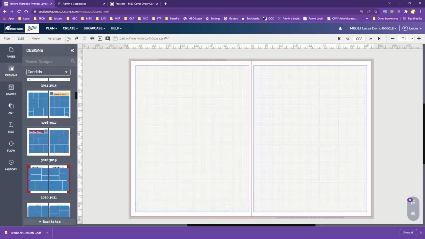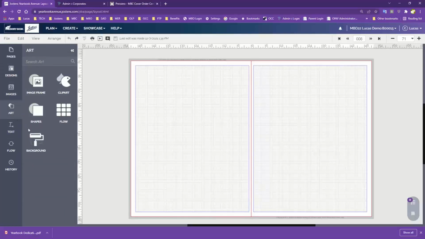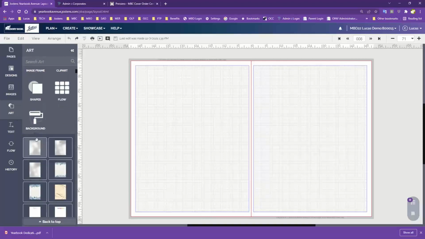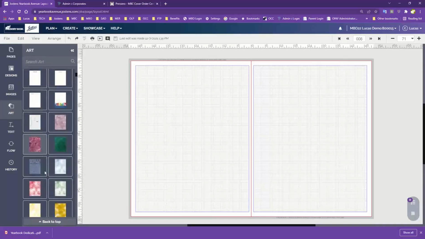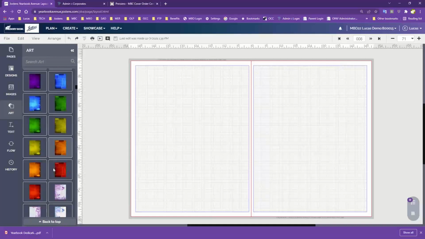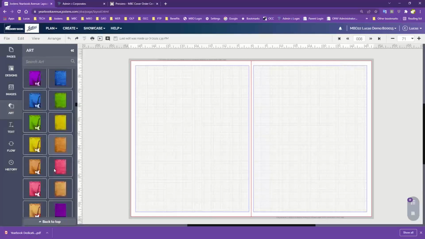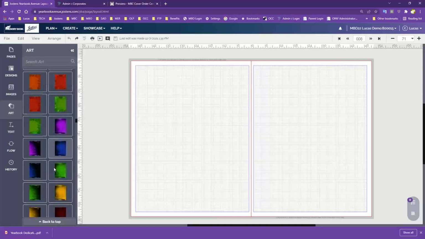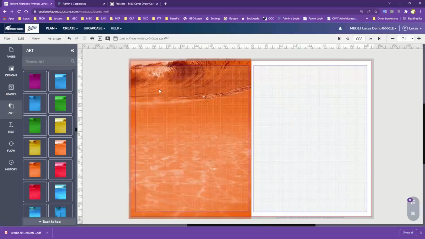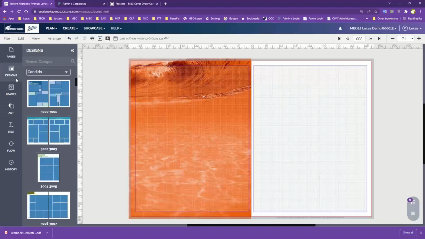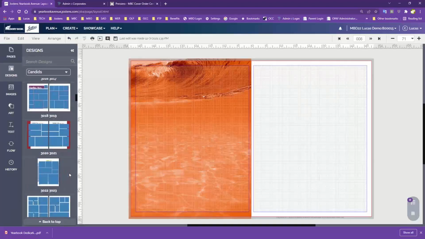Now, undo this, and real quick, I'm going to come down to our art tab, and I'm going to go down to just some of the generic backgrounds that are here in the program. So some of these here under art and background, now these are all the generic ones. These are not the ones that are going to tie into any themes, and we're still going to get to that in a little bit. But just with these generic ones that are here, I'm just going to drag and drop one over. So I have one here. And then I'm going to go back to this template that I was working with just a little bit before.